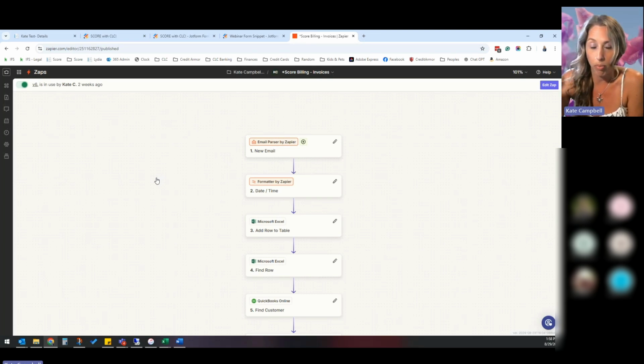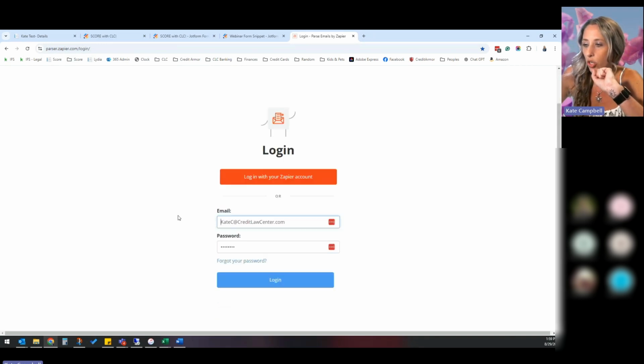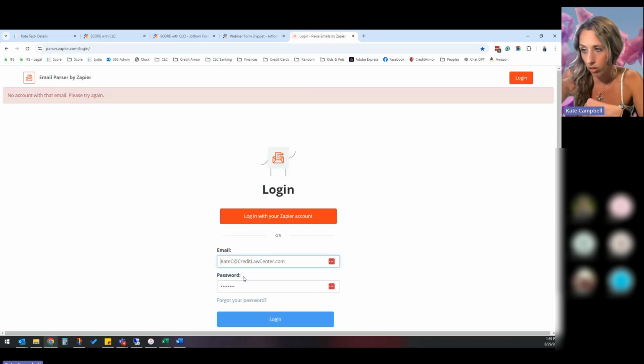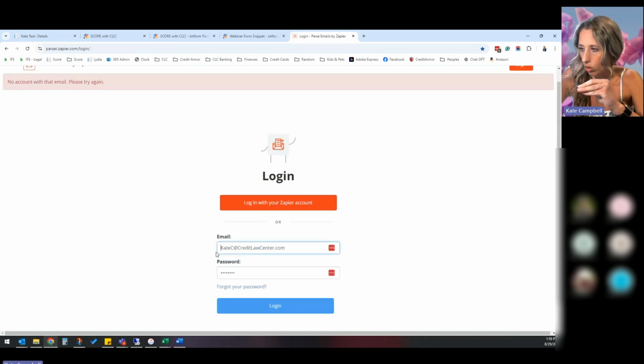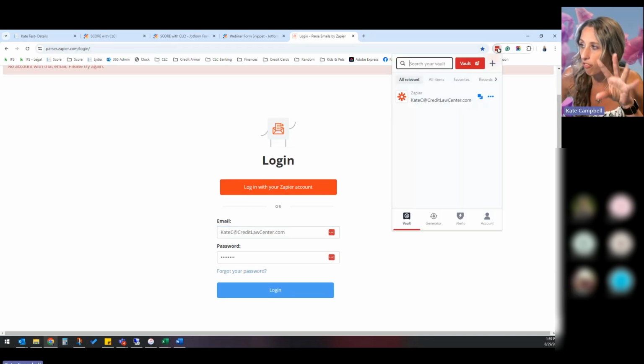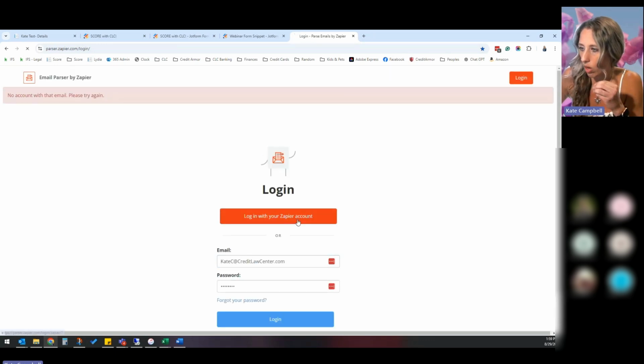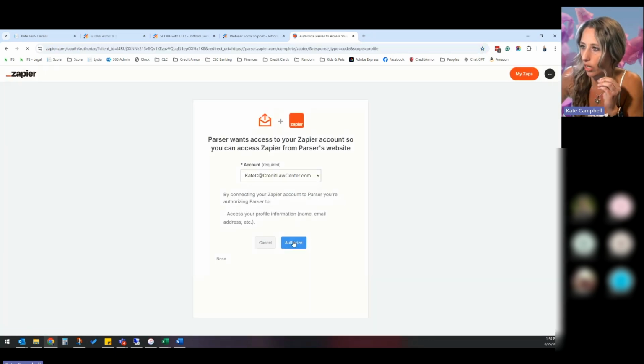So an email parser means that you just have Score send an email using your field variables.